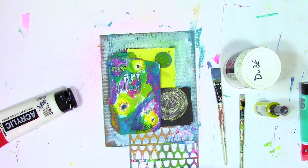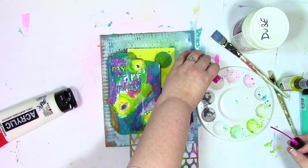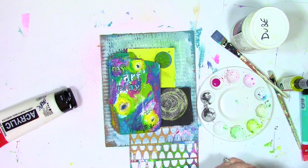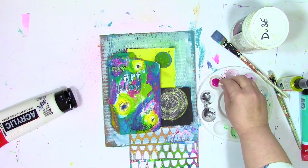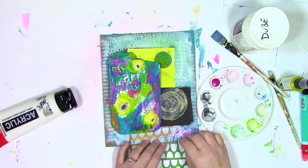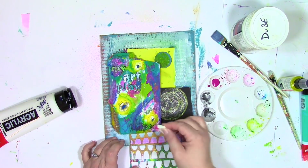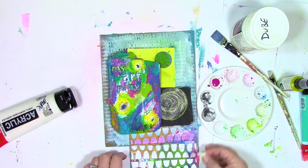But I was missing that raspberry art spray color, and I decided I wanted to add a little bit more on here. So I'm actually going to stencil with spray ink, but I'm not going to use the nozzle. I've poured a little bit there in my palette, and I'm going to use a cosmetic sponge. I'm going to dip it into it, and then I'm going to stencil this stencil on here. Now this stencil's from StencilGirl, and I absolutely have fun playing with this one. But this did not go quite as planned.